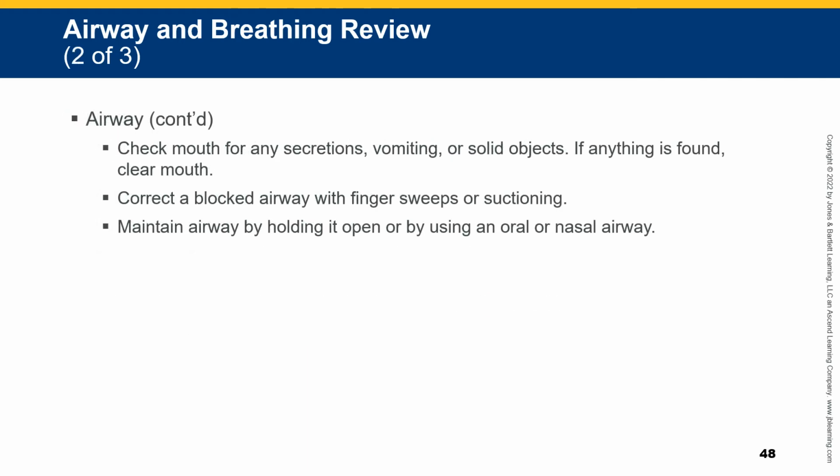Continuing with the airway and breathing review, you want to check the mouth for any secretions, vomitus, or solid objects. If found, clear the mouth. Correct a blocked airway, if needed, by using finger sweeps or suction to remove foreign substances. Maintain an airway by manually holding it open or using an oral or nasal airway adjunct.